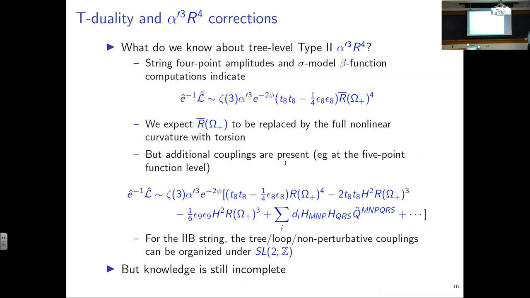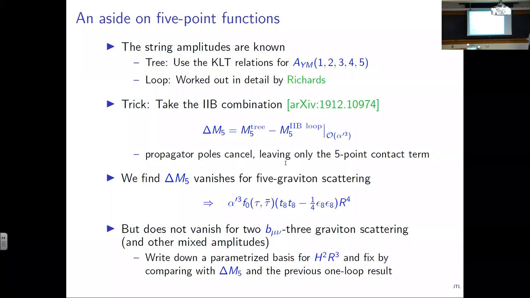Yeah. Well, let me tell you part of the difficulty over here. As I said, everyone does 4-point functions in a string theory class. If you extend and push a little bit, you can do a 5-point function. This is an open string 5-point function. It's not too bad. It's not the best, but it's not completely bad either. Use the KLT relations, open string, closed string. Now you have an NSNS 5-point function. This has been extended past the 5-point function.